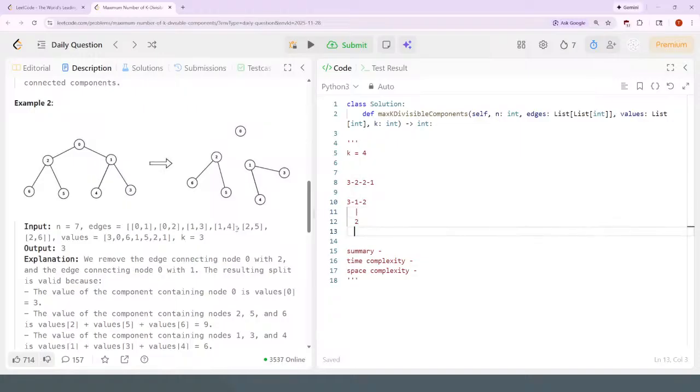3, 1, 2. It'd be something like 4, 4, 4, 4, 2. This could be something like 4, 4, 4, 4, 4, 4, 2.